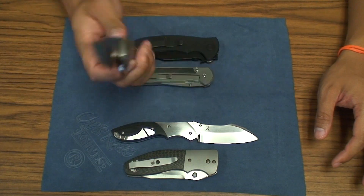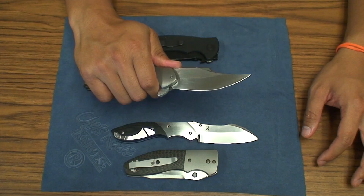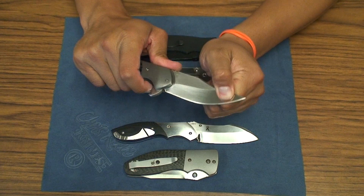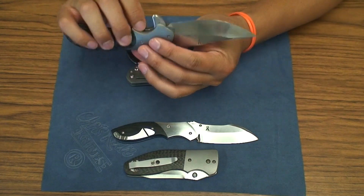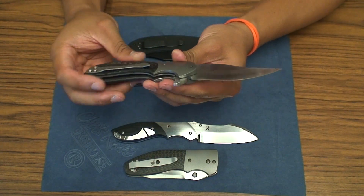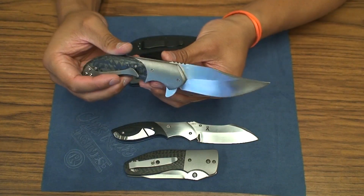The Mini Intro in terms of size I think is actually pretty perfect. There's a little bit of up and down right now if you force it, but no side-to-side whatsoever. I think when I send this in to Jeff he'll definitely take care of all the little issues that are on this knife.